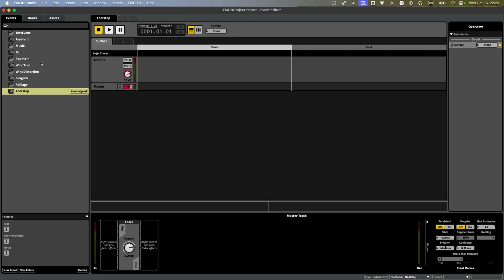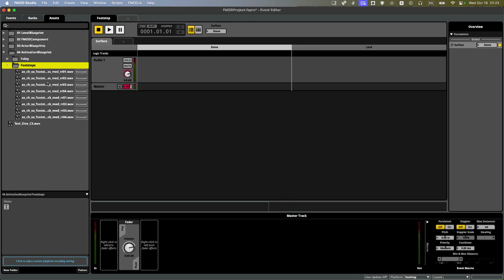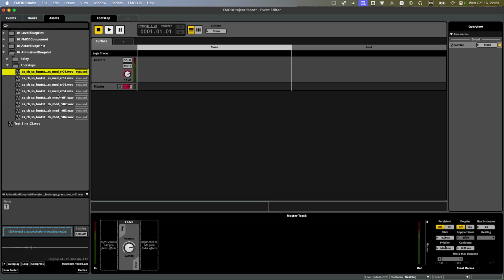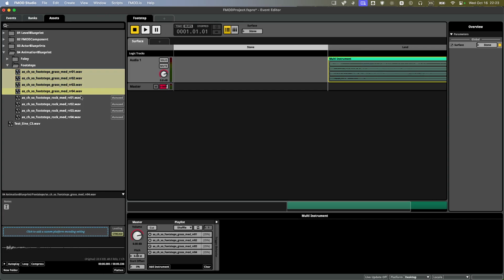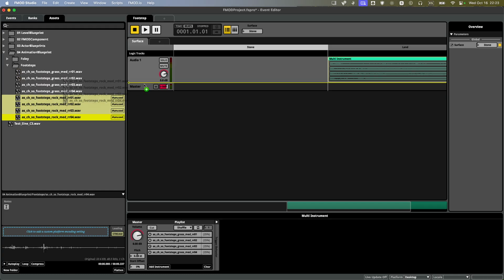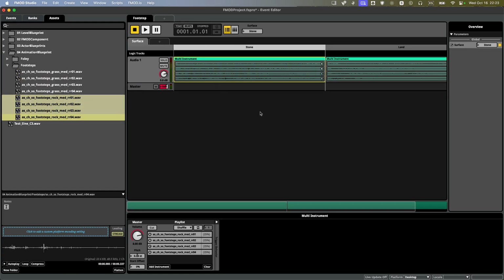We will grab this for land and grab this for rock. So basically this is going to do this. We will, as always, randomize the pitch.